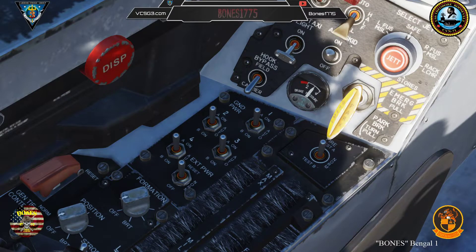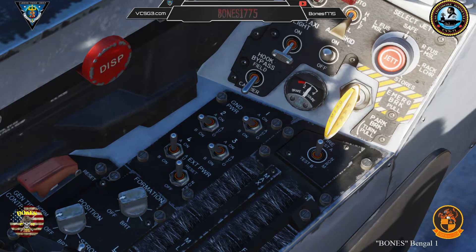The next thing you will need to do is set your ground power switches to the appropriate settings to apply power to the systems that you will need to use. These switches are solenoid switches and must be held a few seconds before they will remain on. You will need to set one to be on, two to be on, three to be on, and four to be on.